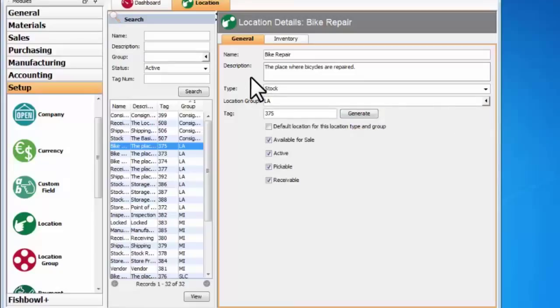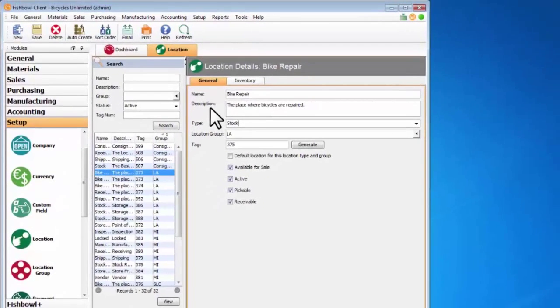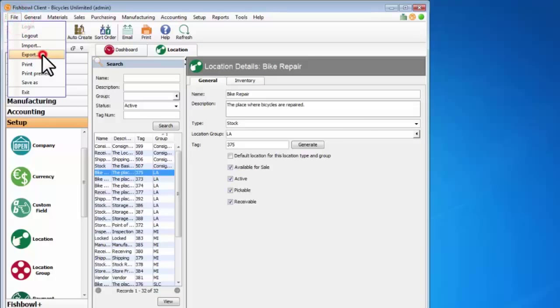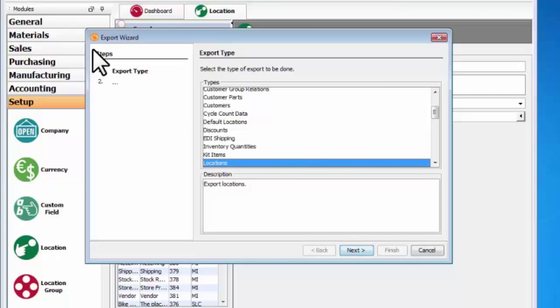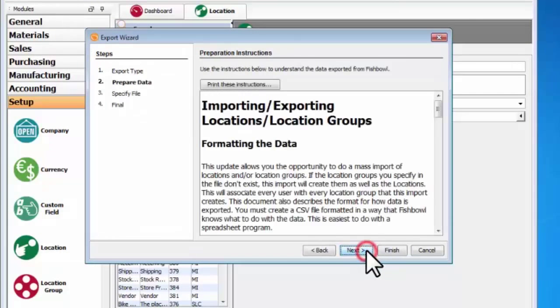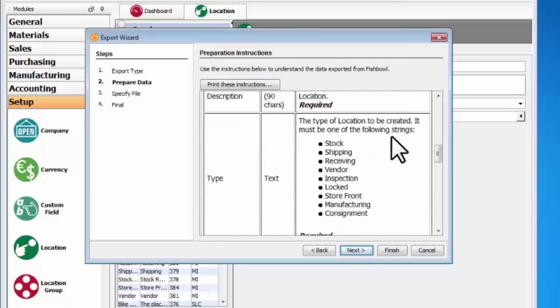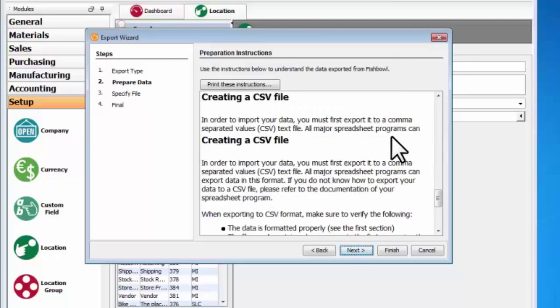So, keeping all that in mind, I'm going to go ahead and export all this data out of Fishbowl into a CSV file. To do that, I'm going to come up to the menu bar and go to File, Export, and then select my locations file, and click Next. Now here is a list of all of the information that I need for this file.